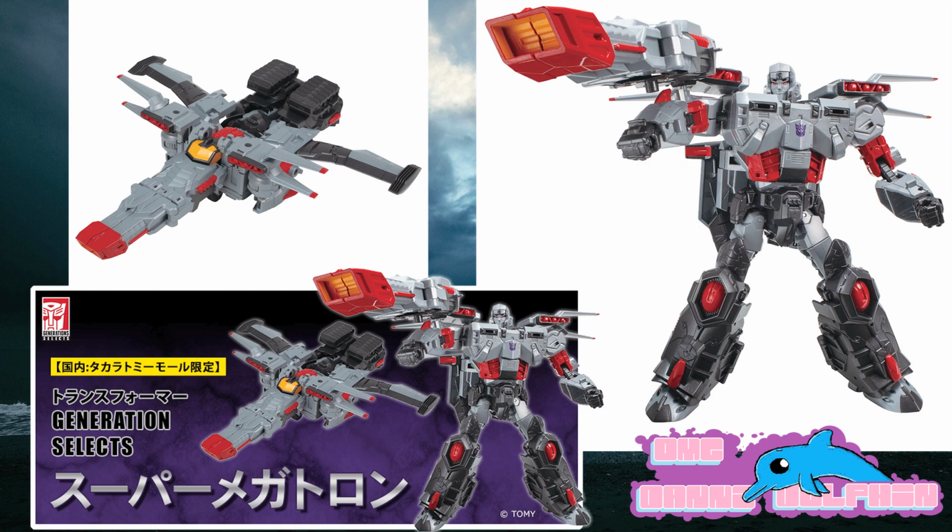Well, it looks like some kind of Megatron fan fiction figure, because he's Galvatron from the waist down, literally, and he turns into some whack-looking, I don't even know what that is, some kind of spaceship-looking thing. It almost looks like a Michael Bay Transformers movie spaceship. And he's got that ridiculous gun that's way too big, and you'll never be able to pose him in the positions they have him shown because the gun weighs as much as he does. It's cool, I guess, in a way, but it just looks like a bunch of pieces from different figures crammed together.